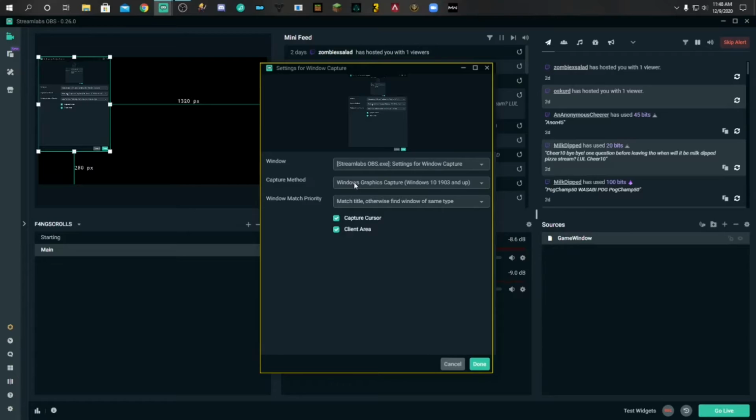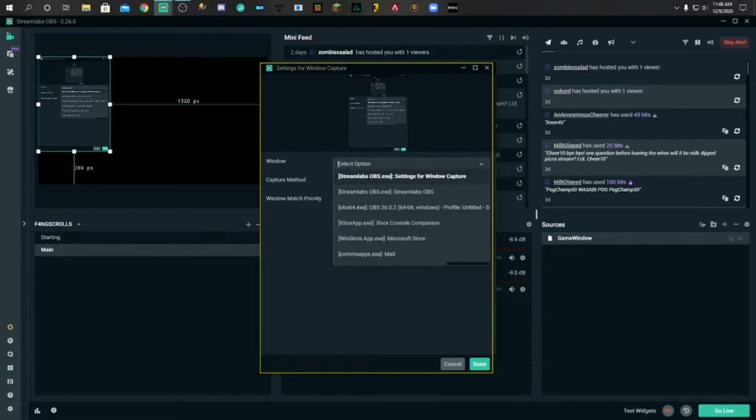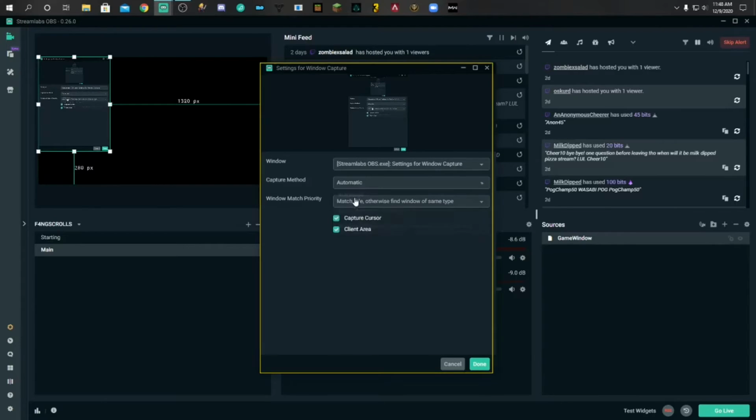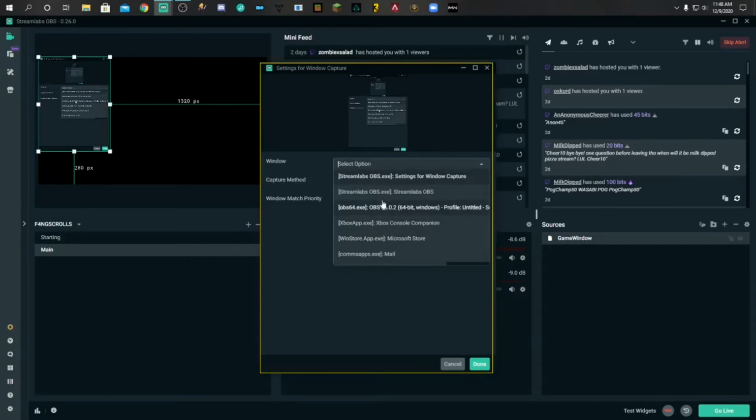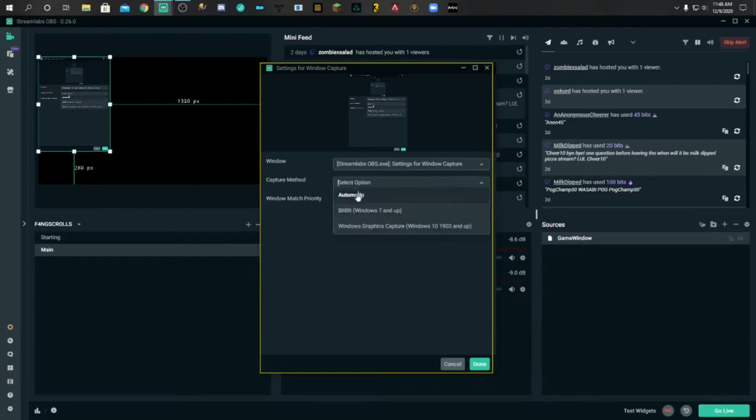You've got to adjust the capture method to apply accordingly. A lot of the time in my streams, if I set this capture method to automatic and then I select my game, there will be a static image displayed. Because I'm using a windowed display of the game, I'll have to come in here and change this to Windows Graphics Capture so it actually shows all the action and everything that's going on in game.